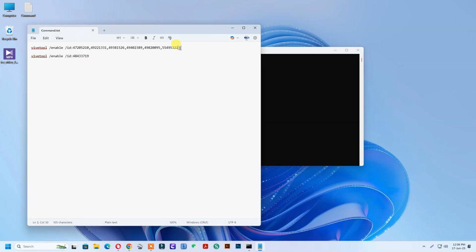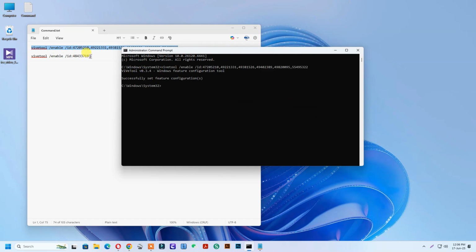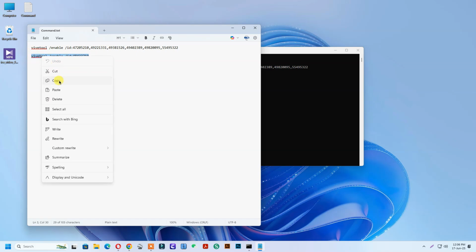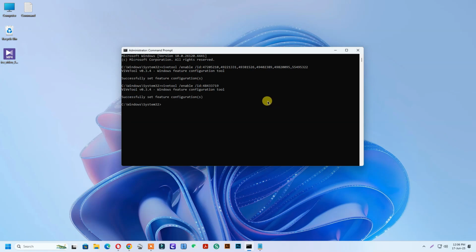Copy the command text key. Paste the text key and press enter. See the features added successfully.